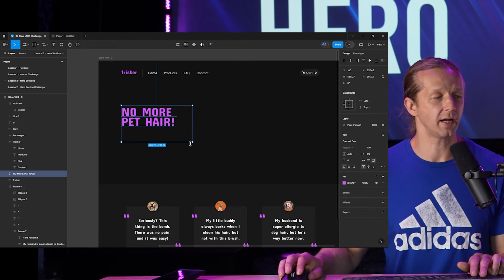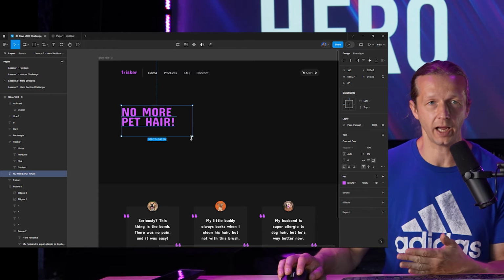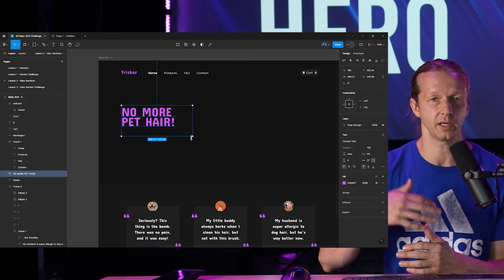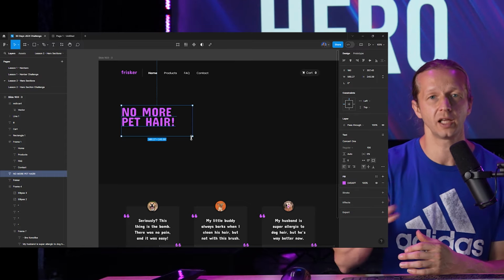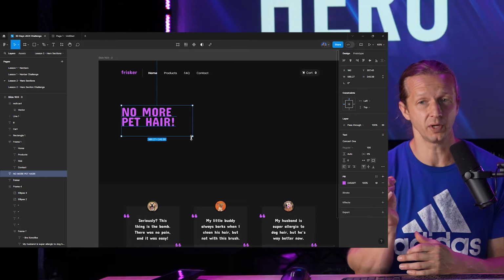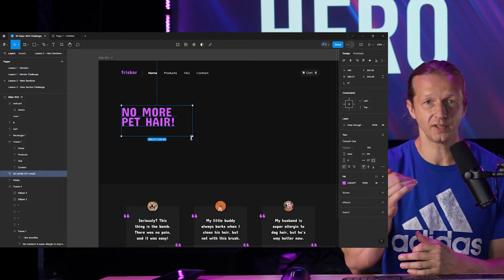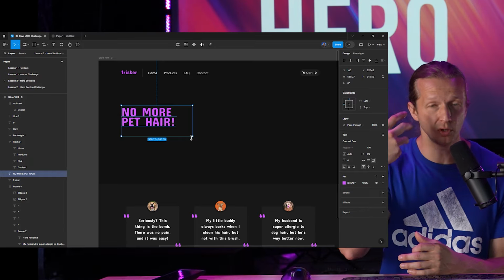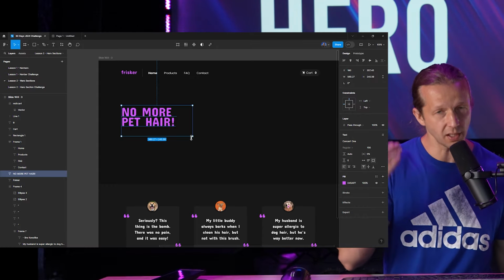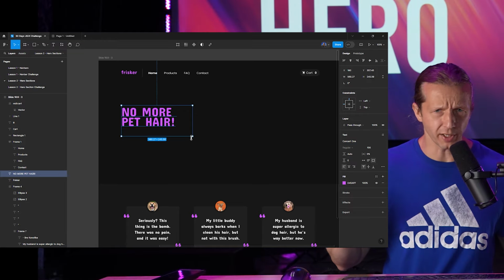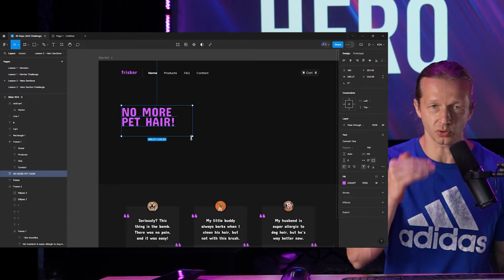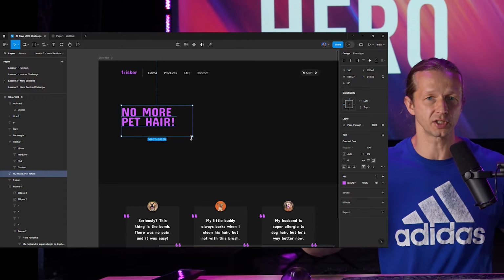I'm going to show you two different approaches for setting up a hero section or creating a layout. There's more than two, but I don't want this to be an extra long video. You can lay anything out as you wish, as long as you adhere to a few key principles, meaning A, the headline is very obvious. It's the first thing they're going to read, and it clearly communicates the idea. And as long as those 4 or 5 elements, the call to action, the subheadline, the headline, or whatever, are easy to read and make logical sense in terms of how you're positioning them, then you can position this stuff however you wish.